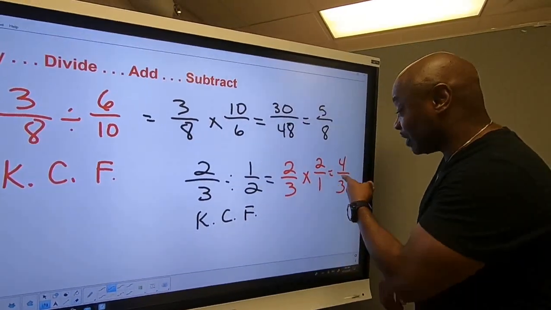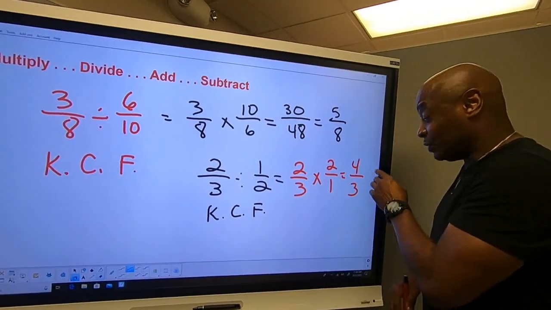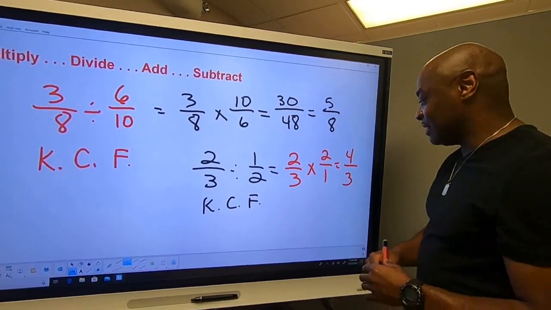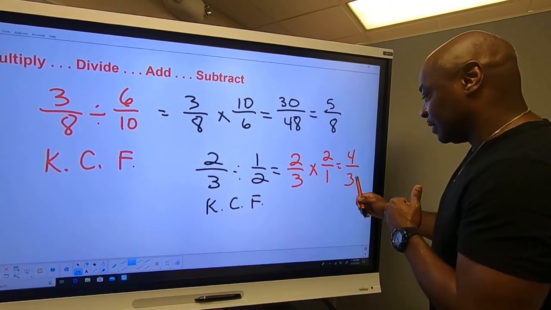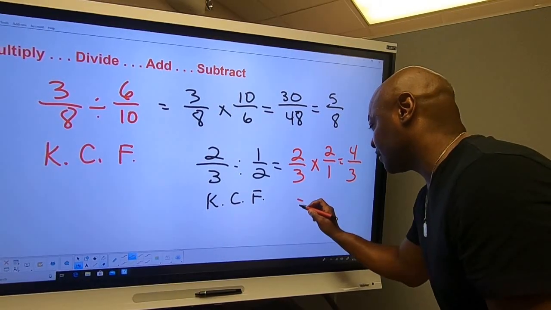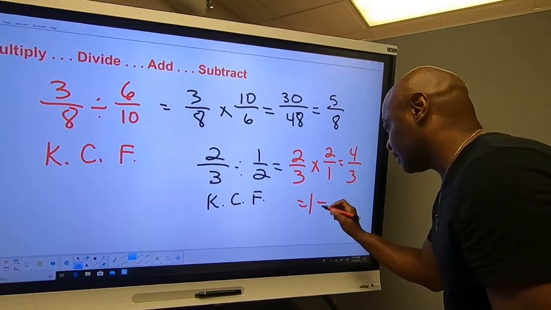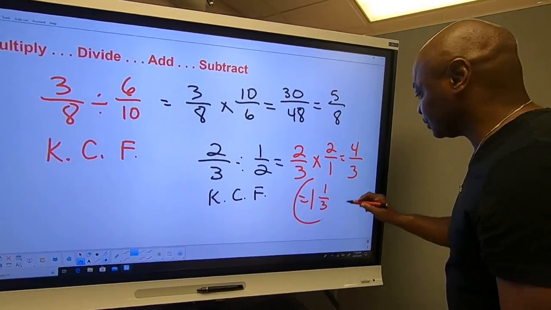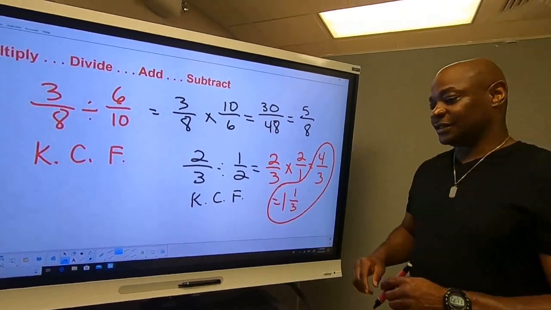In the previous lesson, we talked about this right here, which was a what? Improper fraction. We're going to take this improper fraction and turn it into a what? Good. A mixed number. So how do we do that? We just simply divide. 3 going into 4 how many times? Good. Going into 1. What's going to stay the same? Good. 3. What's our remainder? 1. So now 1 1/3 will be our answer.